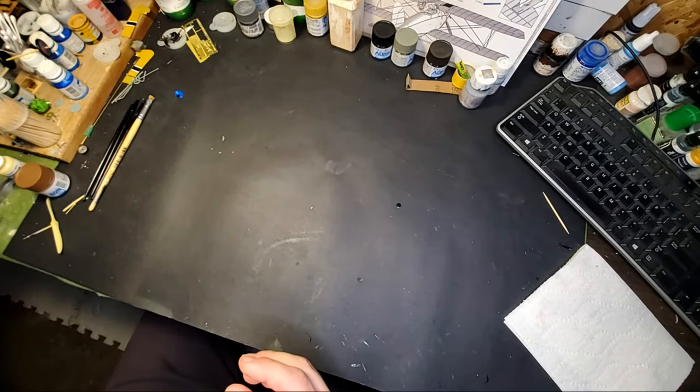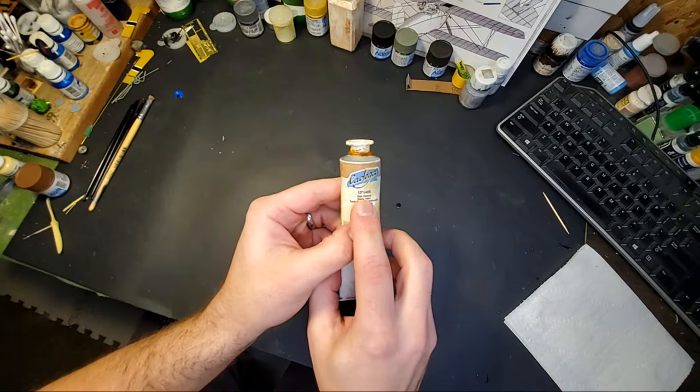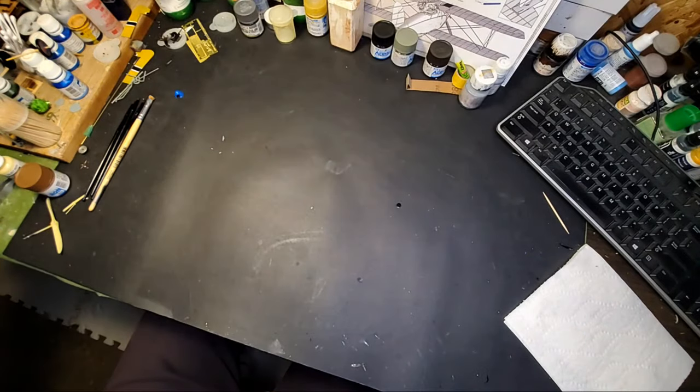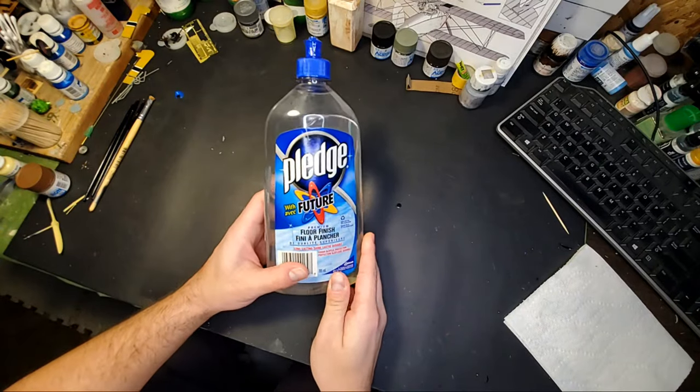And we will need to have some oils. So I will use the rough sienna oil. And to cover everything, once the oil is dried, I will use the regular Future, the Future.